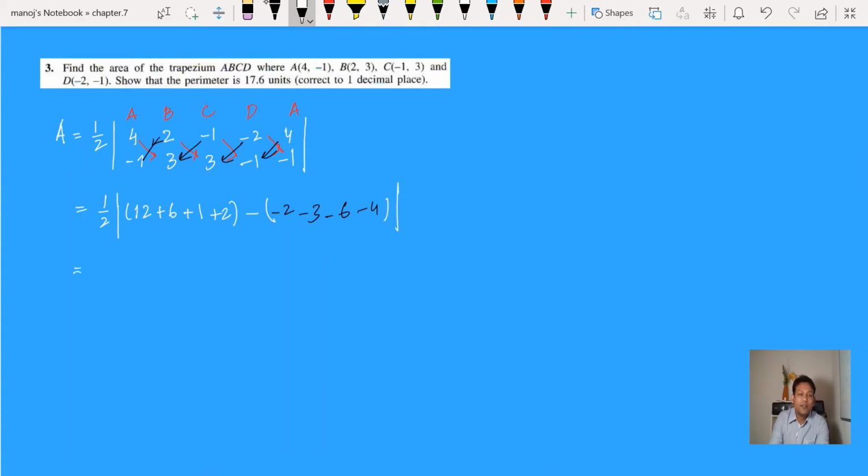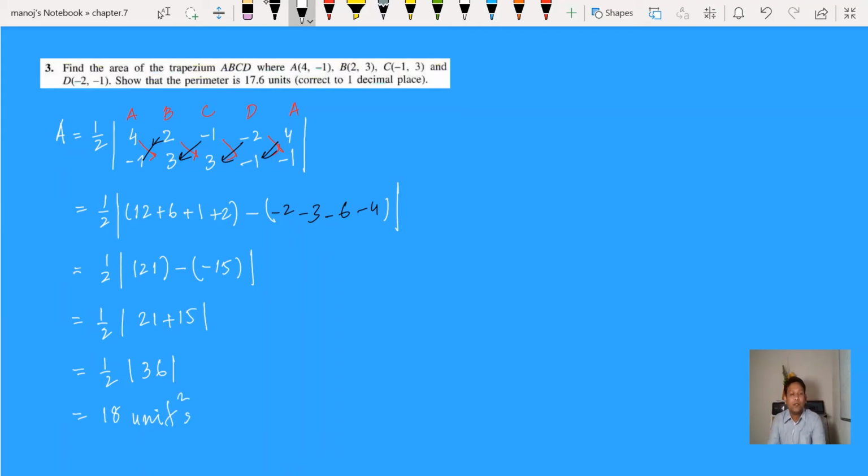Because in Add Math the calculator is allowed, so you can use a calculator. But this is a very simple calculation. 12 plus 6, 18, 19, 20 and 21. This is 21. Minus, then all negative signs mean add, this is coming minus 15. So this is the way that we can get the answer. 21 minus 15 is plus 15, and this is always a positive answer. So be careful, we cannot have negative areas, that's the reason. So it's coming 18 unit square, and we have done.